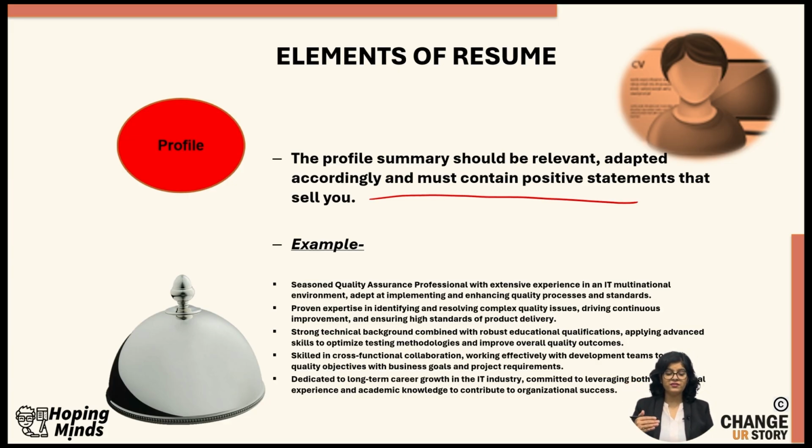So these are some of the profile summary statements, right? If you notice, every statement has a verb, right? Proven expertise, it is always a verb. Skilled in cross-functional collaboration, dedicated to long-term career growth, right? So you actually use these verbs to quantify your achievements, to talk about action, talk about what you do, demonstrated excellence in, for example. Yeah, so this is an important element. Again, it talks about your story in short, and in the first half of the resume, the headline and profile summary together pretty much give a snapshot of your entire experience to the recruiter.